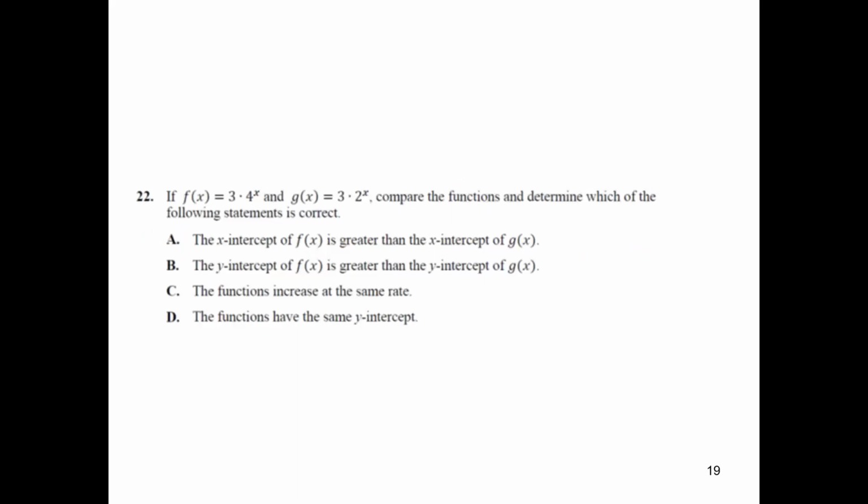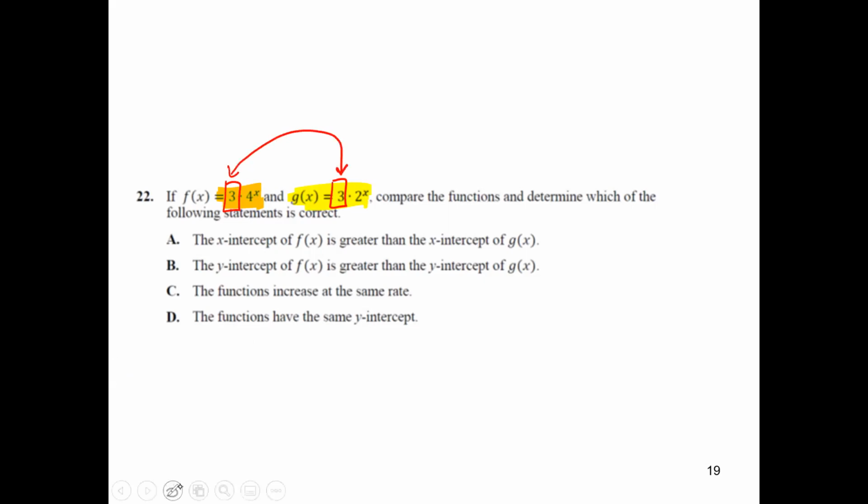All right, number 22. So go ahead and read the question, highlight or underline the important information. So you have two different equations. You have an equation in orange right there and an equation right here in yellow. So you have two different equations, okay? We're going to compare them and determine which one is correct for A, B, C, or D. Well, if you take a look at this, do you guys notice how the number 3 is exactly the same right there? Yeah, you see how they're exactly the same?